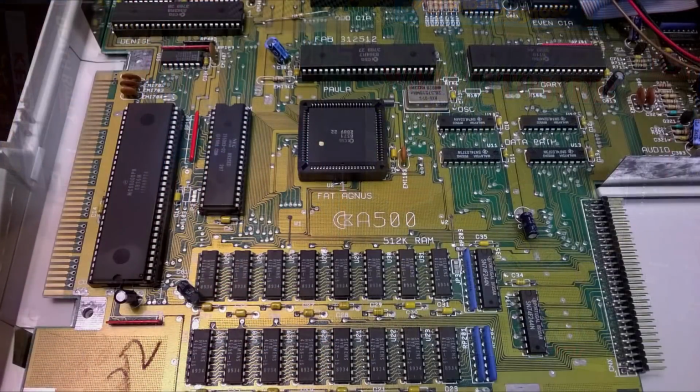Since we are already inside the Amiga 500, I'm gonna use this opportunity to explain the difference between chip, slow and fast RAM and how they work.